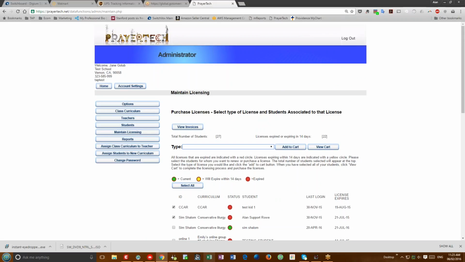And how often is this site updated? Is it pretty continuously? With what information? In terms of prayers, in terms of activities? That's all real time. When the kids complete an activity, the site is updated. Oh, no, I mean in terms of your content.